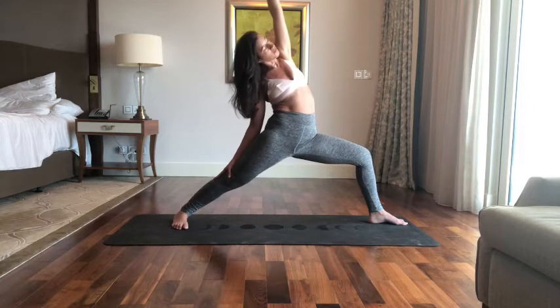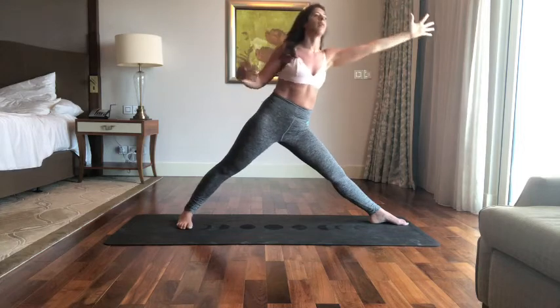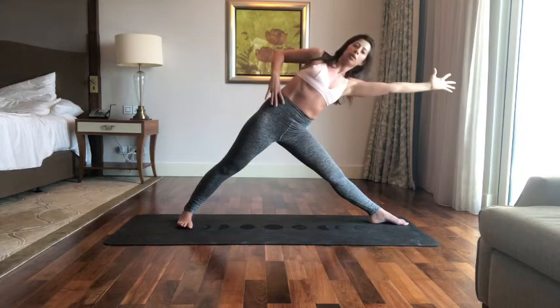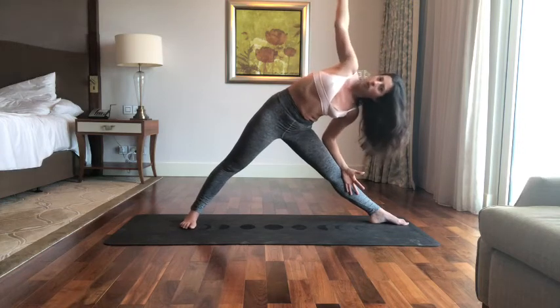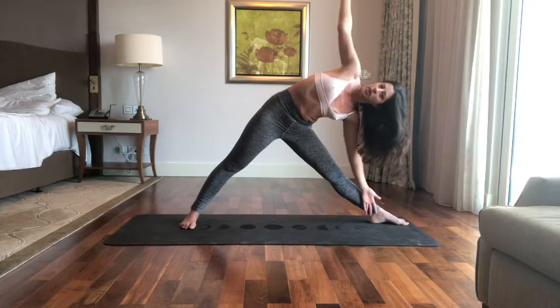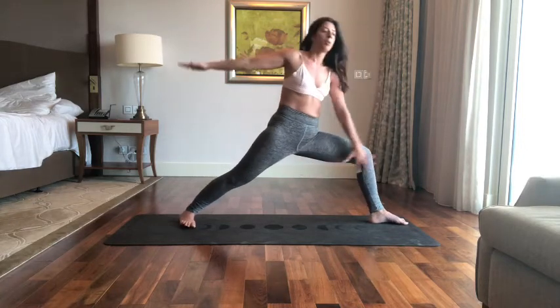Straighten a hand up towards the ceiling, straighten the front leg. Start reaching forward with that hand. Reach, reach, reach, reach, reach. Triangle pose. Only for one breath. Inhale in triangle pose. Exhale, bend the knee. Warrior two.